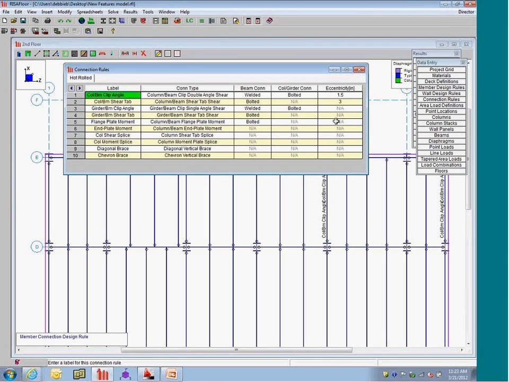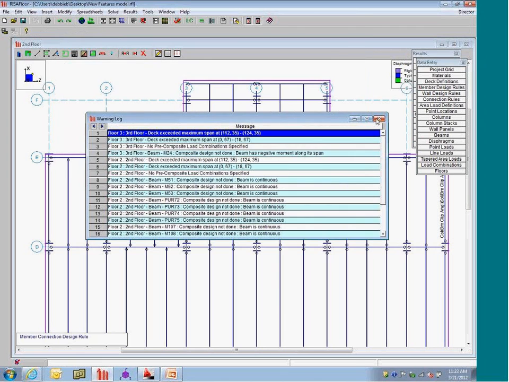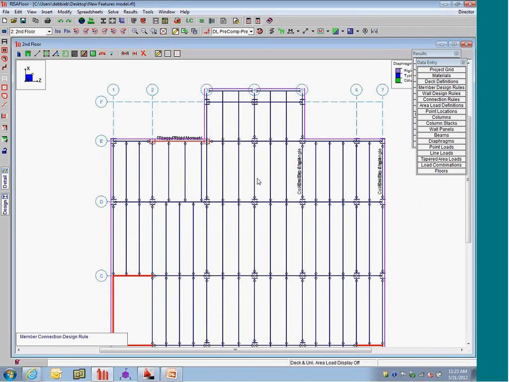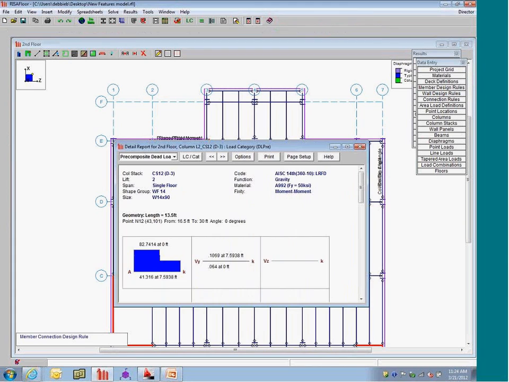You'll see if you did any shear tabs, that would be 3 inches. So it gives us the ability to do that all together. Now, the other piece that I mentioned is that we do column skip loading. And so something that we can view, let me look at a detail report. That's probably the best way to view this.